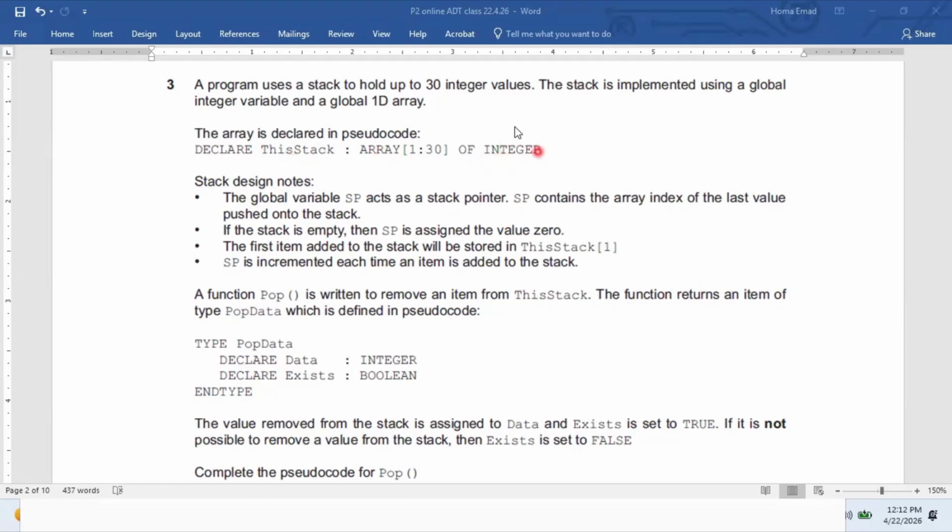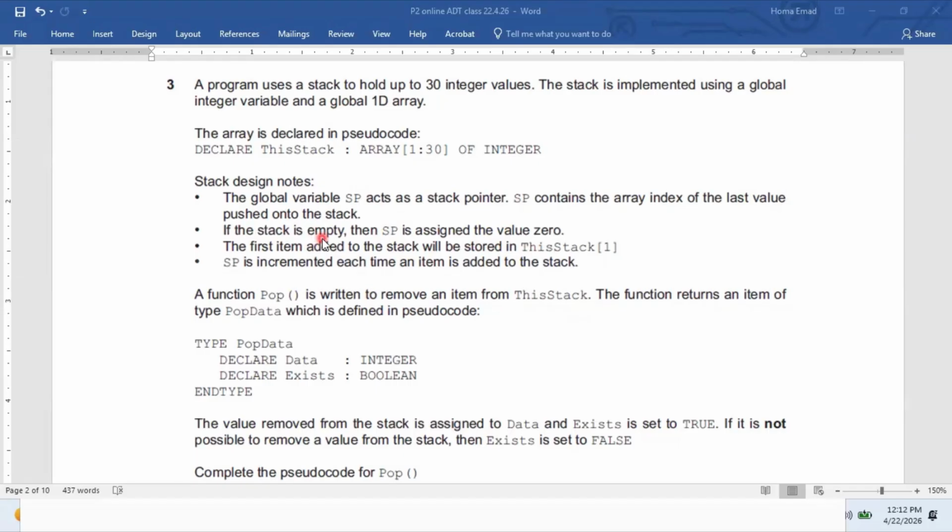The first item added to the stack will be stored in stack brackets index 1. Okay, so we are talking about a function pop, and pop will be used to remove an item from the stack. So please note it down that the stack pointer is assigned 0 if the stack is empty.